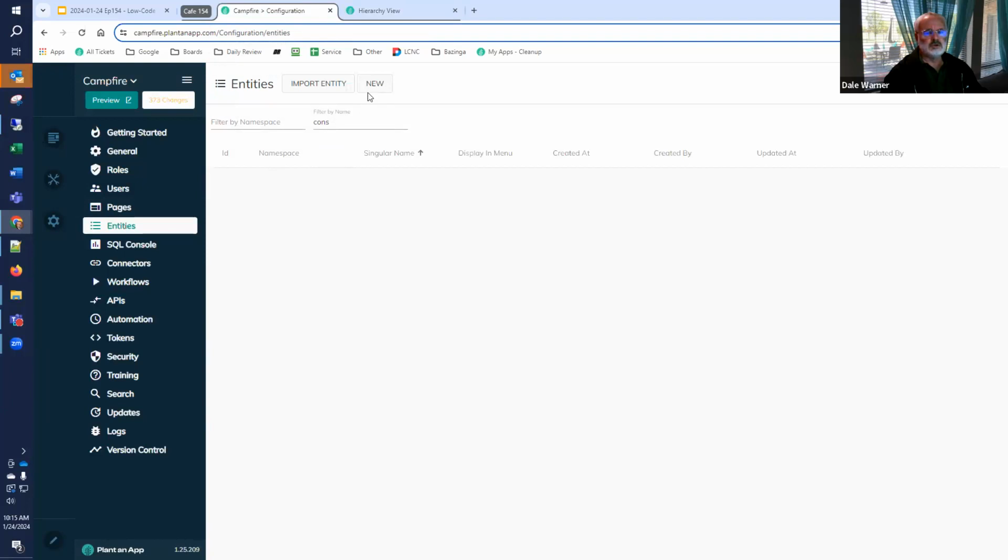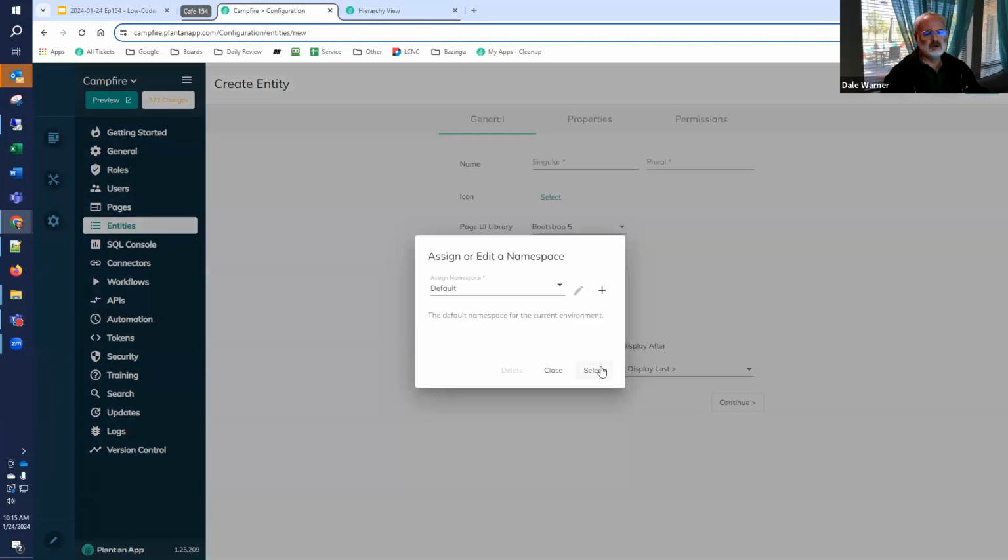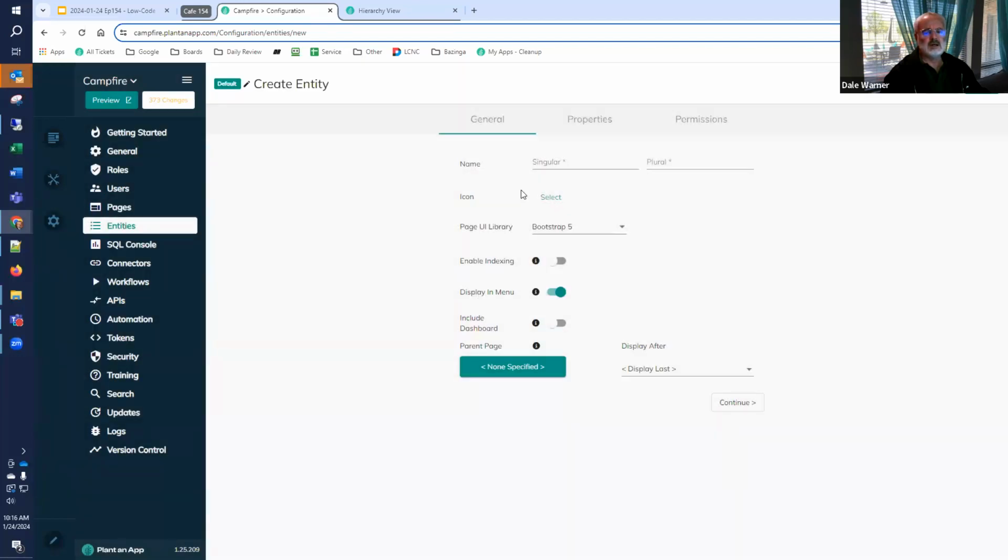So what we're going to do is go to our configuration page, entities, and we'll create a new entity. This will be the data table that's going to hold this. We won't assign a namespace today. The name, what we're going to call this, is Sales Report.